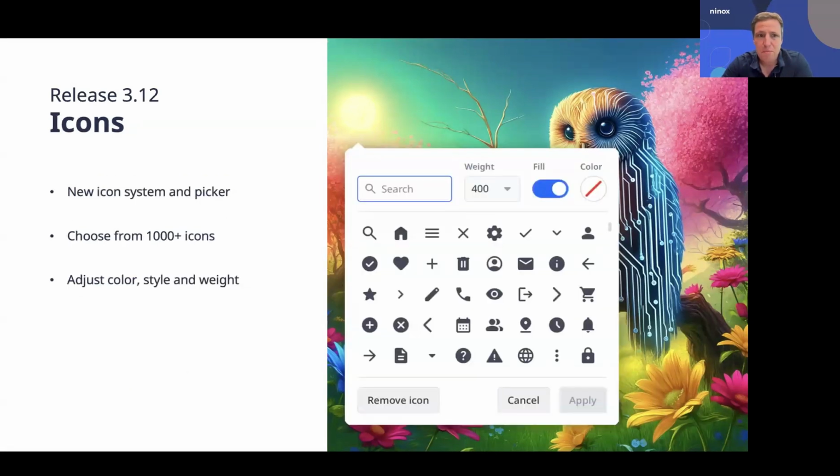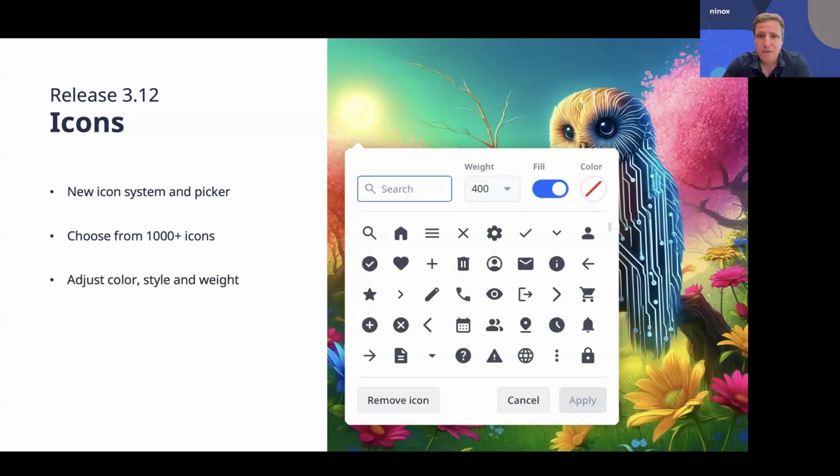Then the second big topic is about icons. What we did is we took a look at our old icon set and saw that it was quite limited in terms of the options we provided. Also, the icon style was a little bit dated. So we completely overhauled that system and provide you access to a huge range of icons from now on, more than 1,000 icons in our icon system.